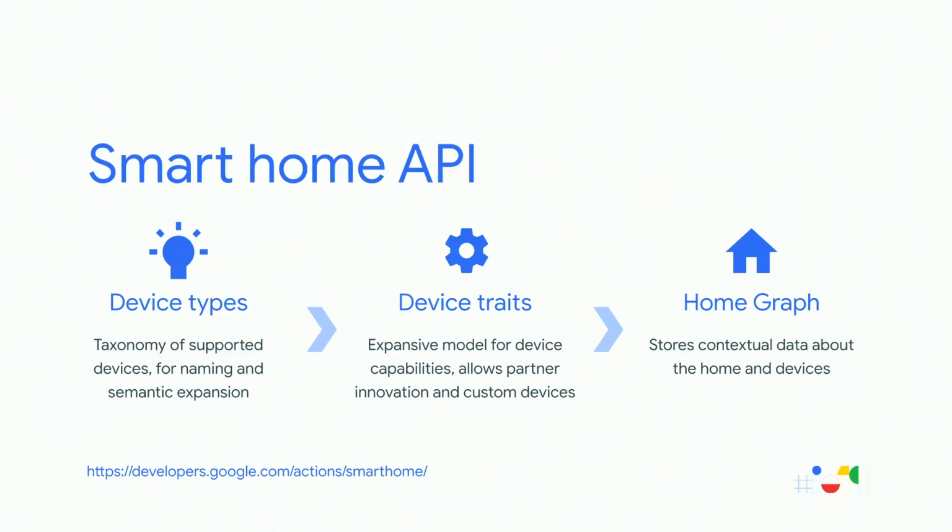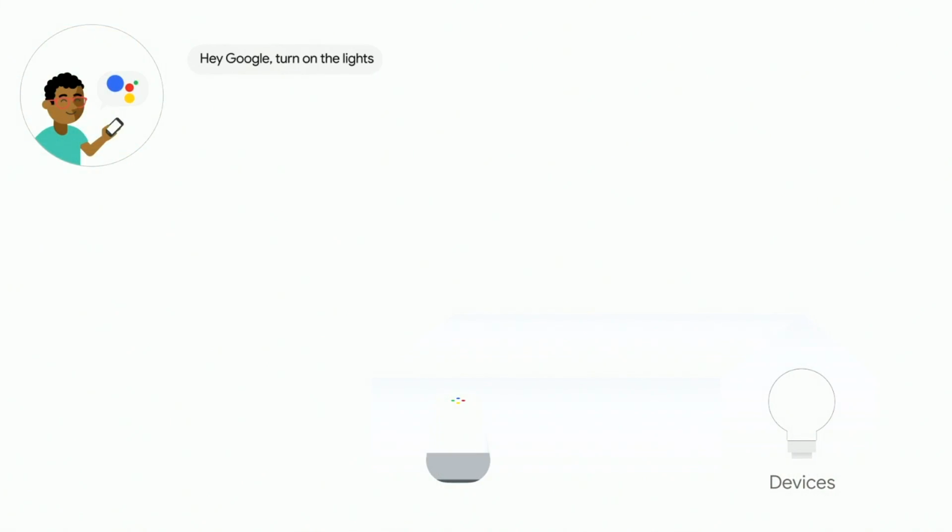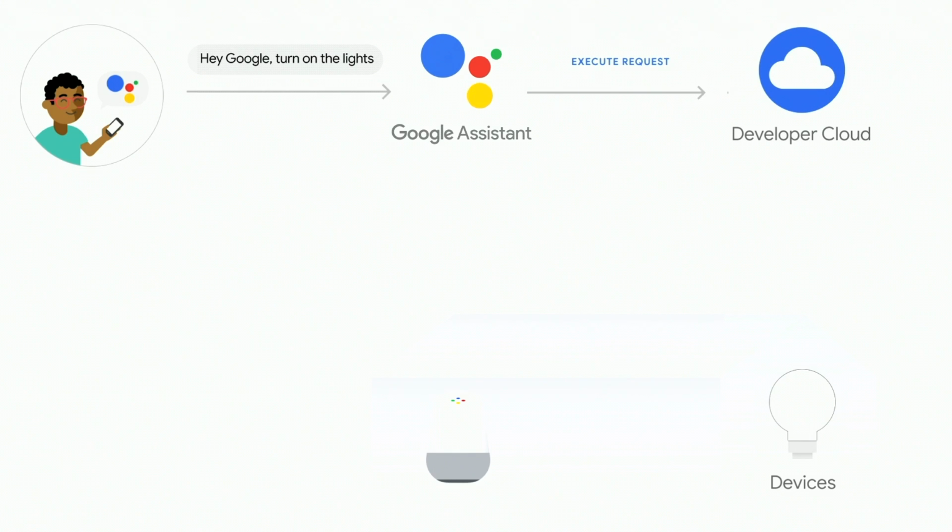Now that the devices are defined and in our home graph, let's see what happens when a user issues a command for your device. When a user says a command such as, for example, "Hey Google, turn on the lights," we send that to the Assistant server as a waveform. And then Assistant server processes this waveform and ultimately determines which device or devices the user is trying to move into what state. Then we send that as a structured JSON payload to the developer to be processed and ultimately fulfilled. And as we see, the developer communicates with the end device.